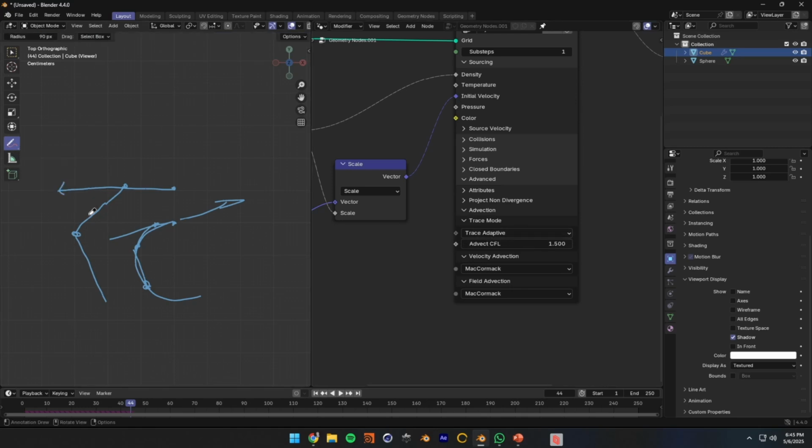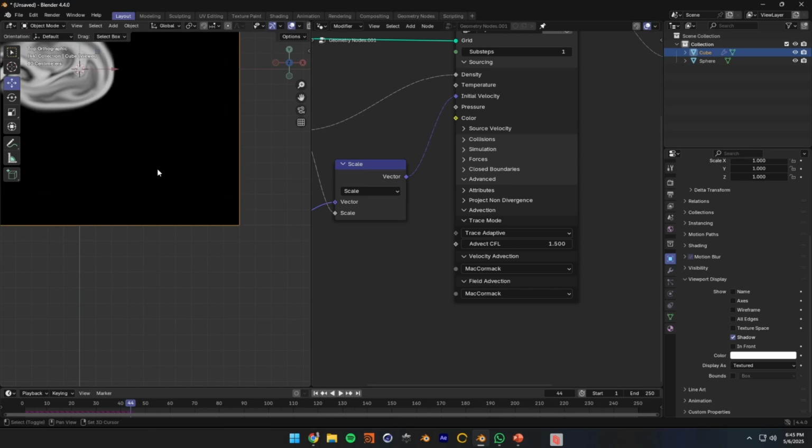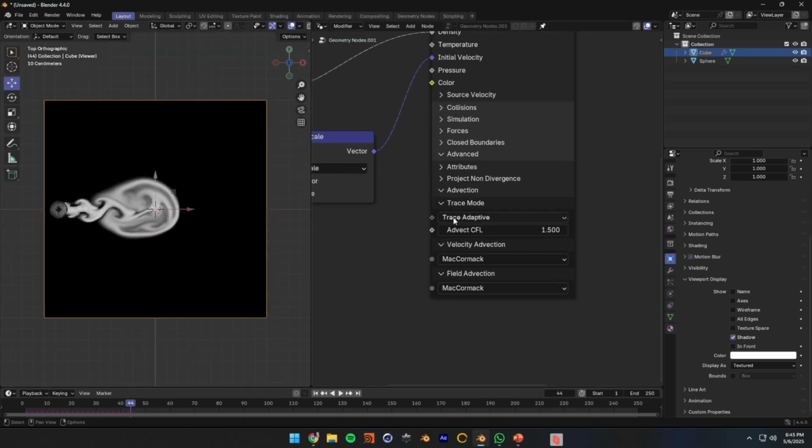Now, in a perfect world, trace adaptive would be the best option because it's adaptive, so you don't waste time doing RK4 for every step, and in small steps you can just do single step. But because of Blender's geometry nodes limitations, we couldn't really do proper trace adaptive. So I had to find workarounds by using mix vectors and stuff like that, which makes it ultimately a bunch slower. So if I press play right now with trace adaptive, a CFL of 1.5, you can see we're down to 1 frame a second, which is just ridiculous. So again, I'm keeping this in the solver for educational purposes, but you shouldn't really be using it.